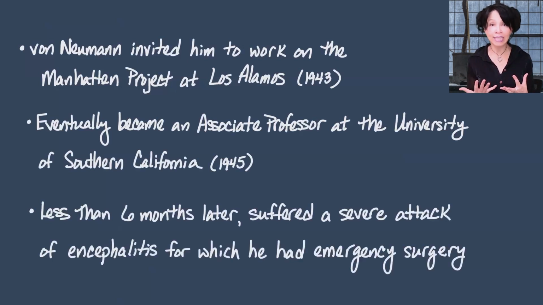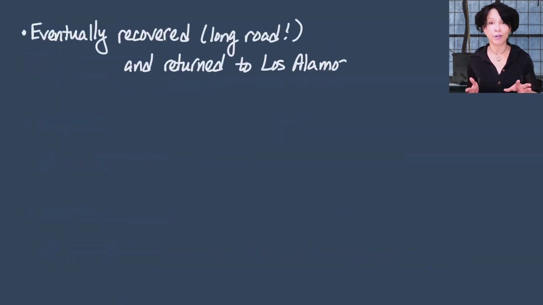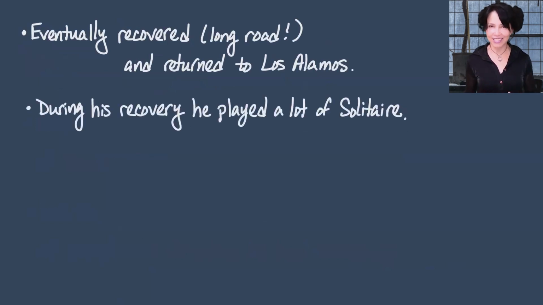His brain was swelling and he needed emergency surgery, which is never a good thing. His colleagues and friends were especially worried that he would never be able to do mathematics again, and that was not the case. He eventually recovered after a long road, convalescing in bed for a long time and playing a lot of games of solitaire. It's actually said that he came out of the other end a different kind of mathematician, a more applied mathematician as opposed to theoretical. This is said.